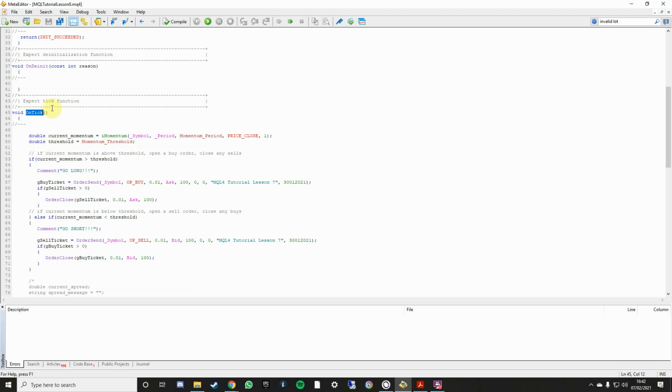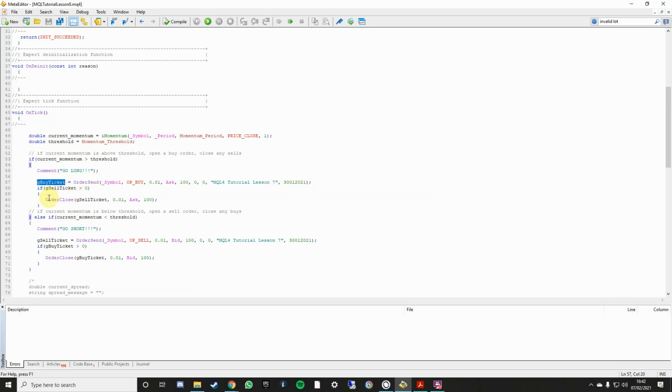So we need to do a few things. We need to set it so that we only open new trades on a new bar, and that reduces the number of entries for us and keeps it consistent. And the other thing we want to do is make sure that we don't open another buy order whilst we've got one open.